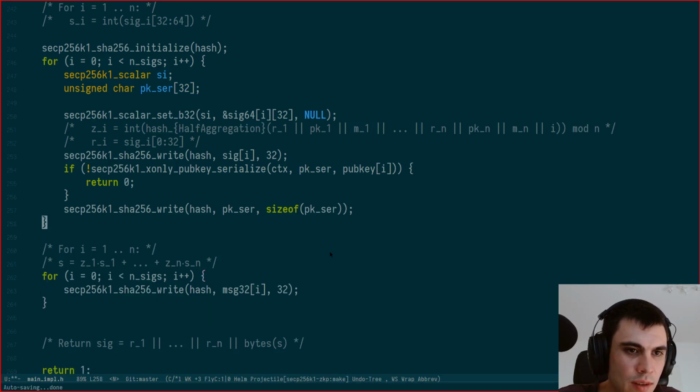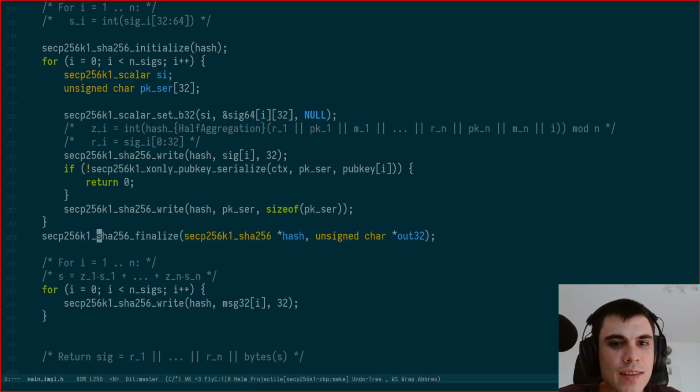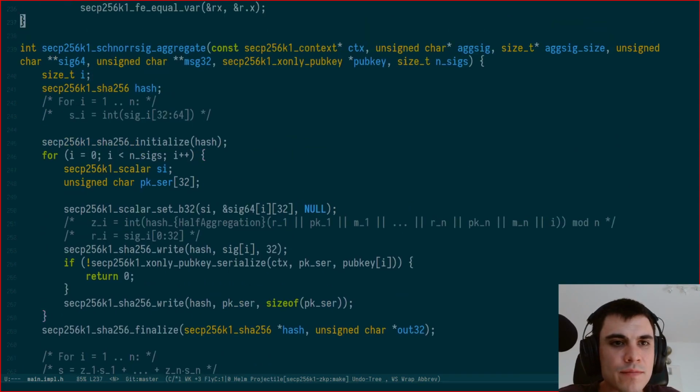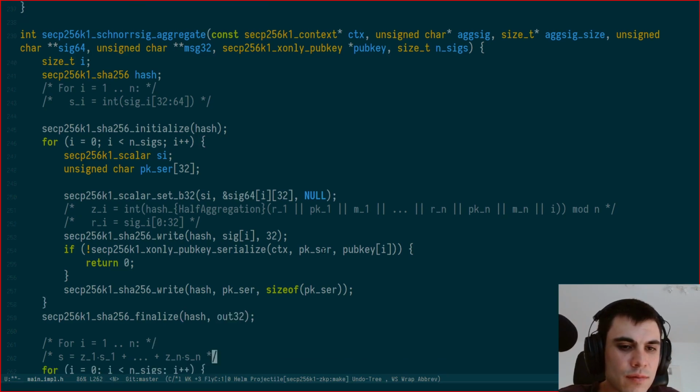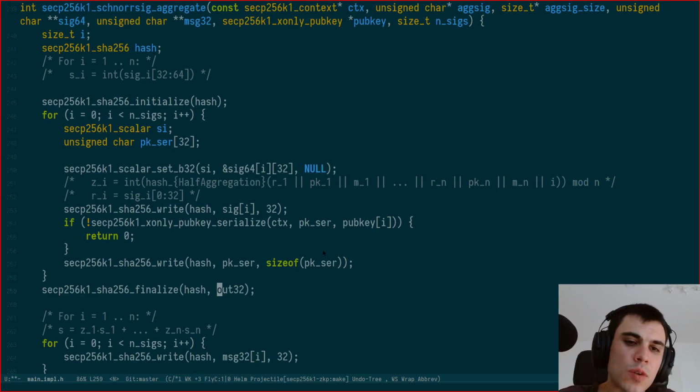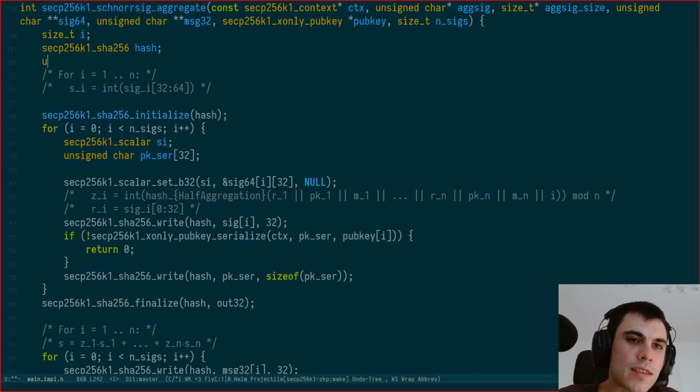So perhaps we finalize our hash function here and we write this into some intermediate hash. Yeah, we can also do this. Or we could copy the mid state. But I don't want to copy the mid state really, at least right now. Unsigned char, and how do we call this? mid_hash. Yep.